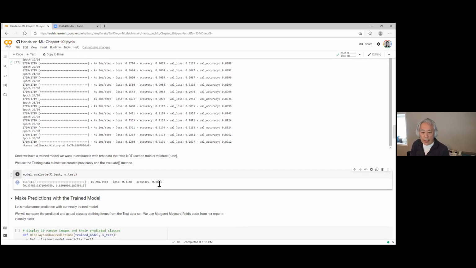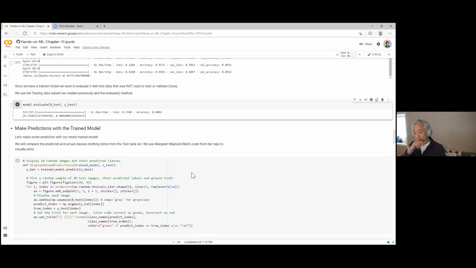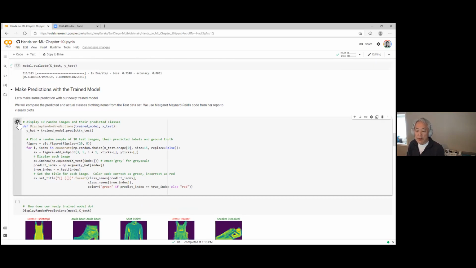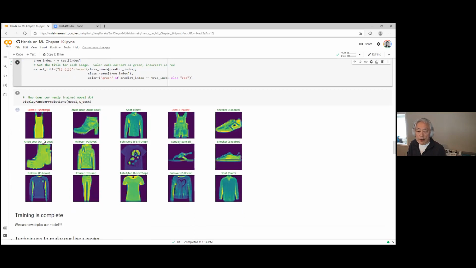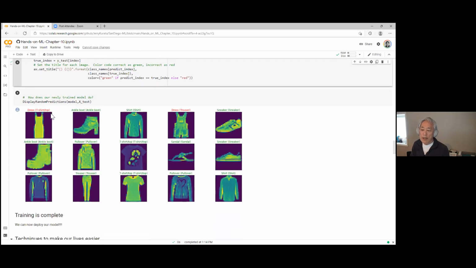It gets about 88%. So, not bad. That's a heck of a lot better than you and I guessing at those, throwing a dart at those. But let's see how this looks. My friend Margaret Maynard put this together, and I really like it for this particular one. It's a nice illustration. So what she does is she picks random ones and then just visualizes them. Once again, these really are gray, but I like them in colors just because I like them in colors. So you're stuck with that.